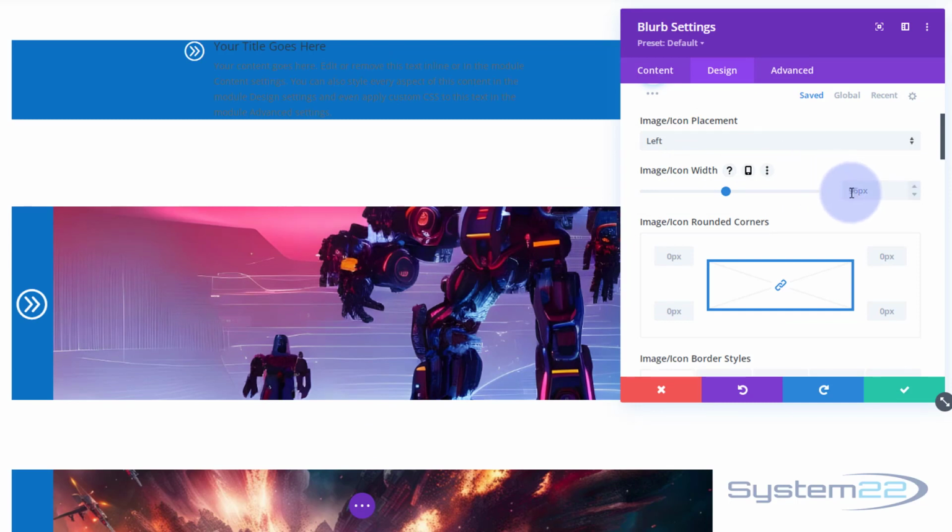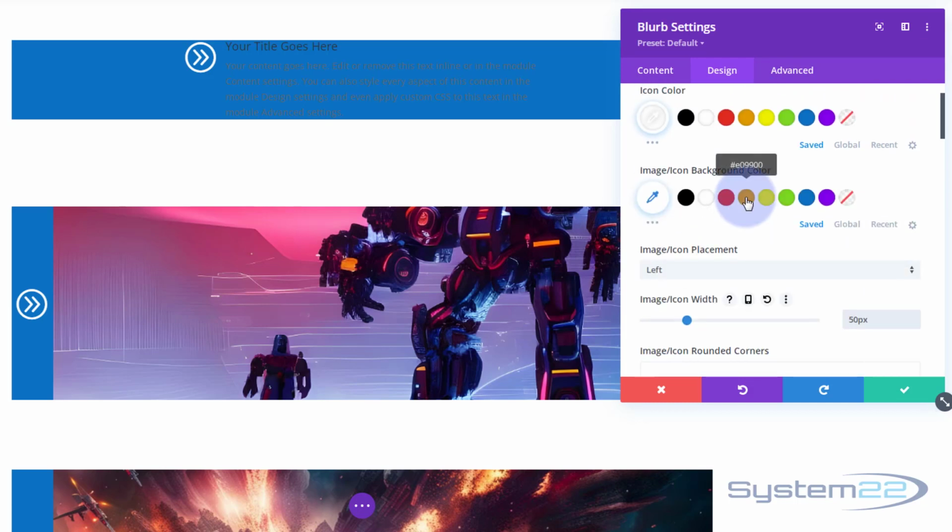That's great. I want to make my icon width-wise about 50 pixels. So I'm just putting 50. It'll put in the pixels for you. And remember the size that your icon is, because we'll use it in a minute to do a little calculation. Now, the actual content's not taking up 100%. It's taking up about 550 pixels.